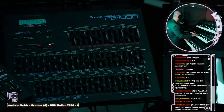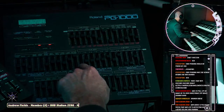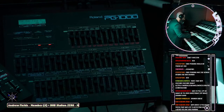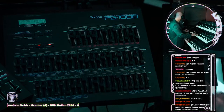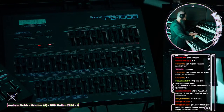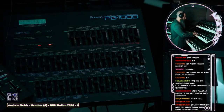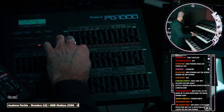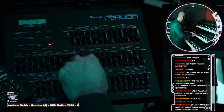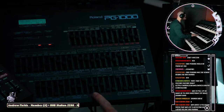So we'll start with a warm tone. And then we will add some envelope depth and envelope velocity to actually shape the sound with the filter. And so we needed to add some attack. And release. I want a nice slow evolving. Maybe not that slow. It could be a little finicky, this sometimes. You go from too fast to too slow really quickly. A little faster. 75, maybe, somewhere in there. And I'm going to bring the level 2, 3, and 4 all to about 50%. And that's just a way to fake an ADSR.